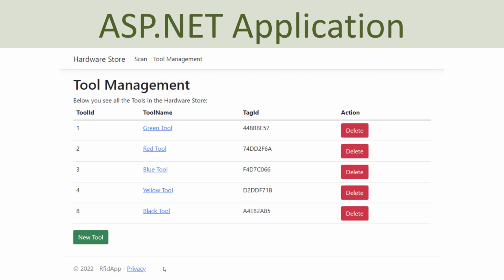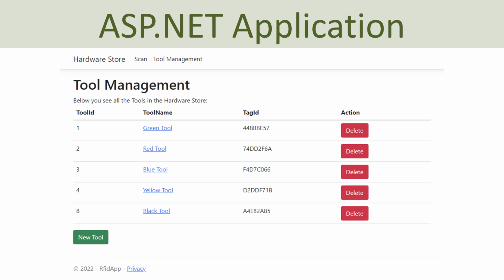And then you see this updated web page for the tool management. We have a button called New Tool for creating new tools. We have these hyperlinks for editing existing data, and then we have created a new button called Delete if you want to delete one of these tools from the database.